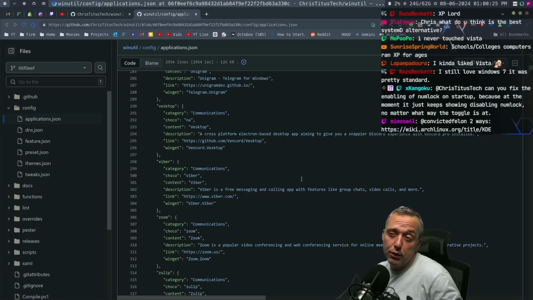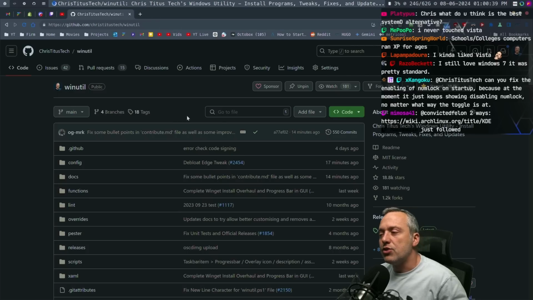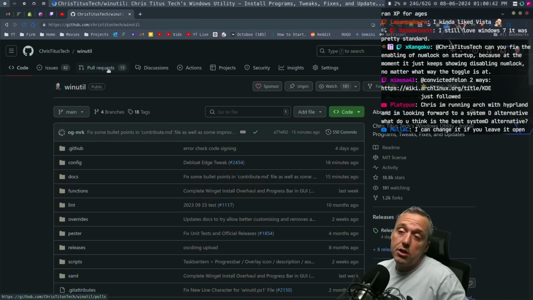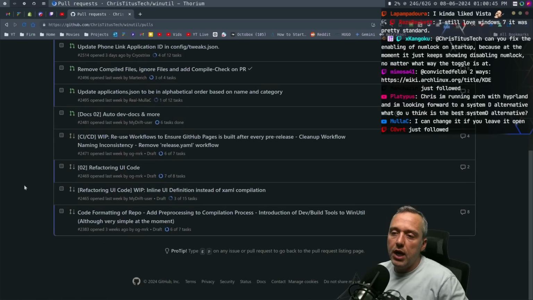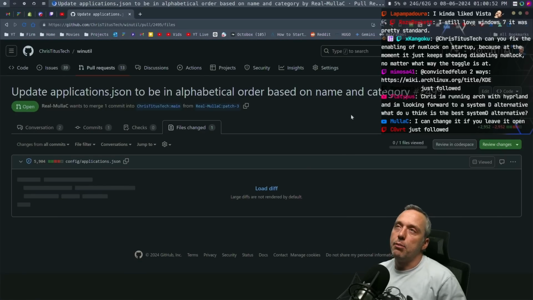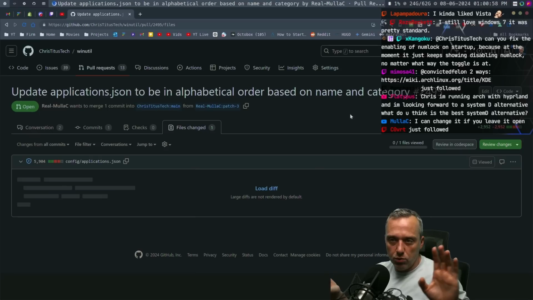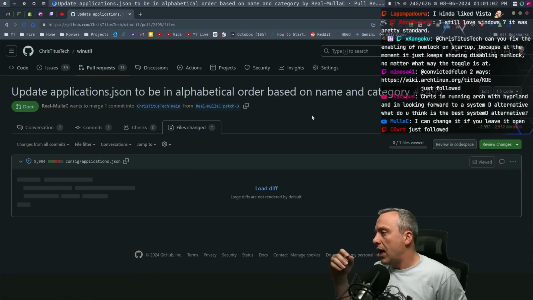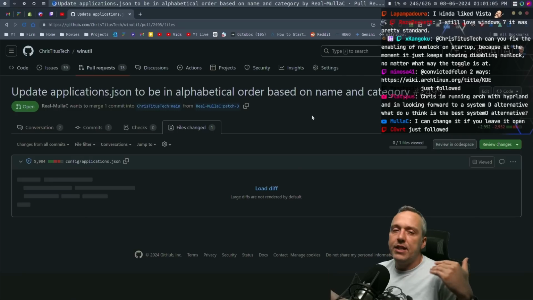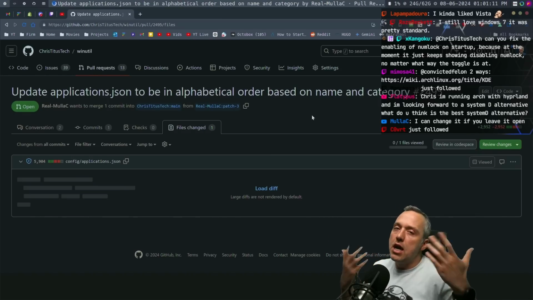I get why you did it. Just personal preference for me is I'd rather all applications in the application JSON just be alphabetical. And I think we can just do that globally. I'll do that cleanup. Because what happens whenever you get a PR, which I know OG is good, it's probably a good PR, but what happens when you have cleanups happen through pull requests, people can sneak things in on you during a cleanup. Now I'm not saying OG did this, or this is actually Calum that did this. I don't think Calum would do that, but why take the risk? So whenever you have a cleanup, that has to happen from the project maintainer, never a contributor.